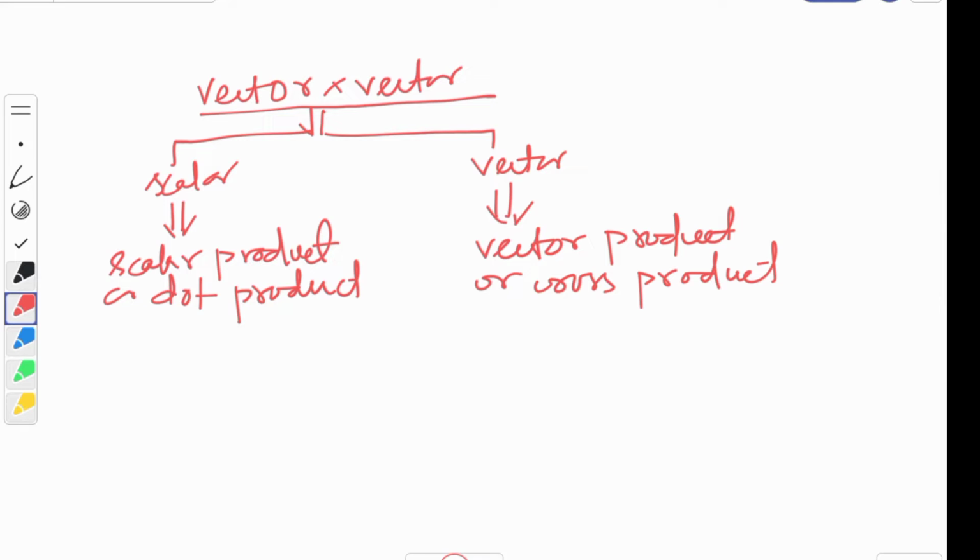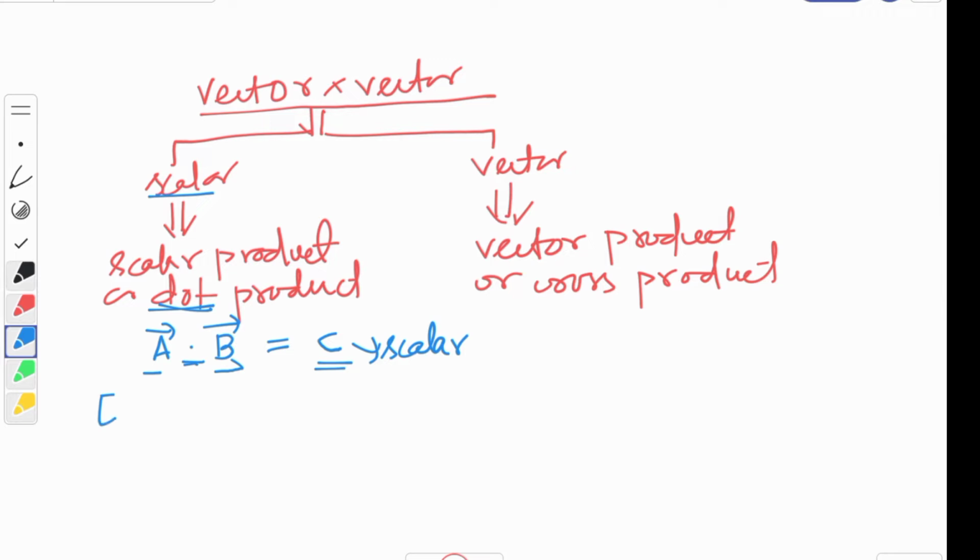How do you write it? Suppose there are two vectors A and B. As the name suggests, we put a dot in between: A dot B. We get the result C. This is what we get when we multiply a vector with another vector, but that is the dot product. Then our result is a scalar, that means only the value. So this is a scalar quantity. It has got magnitude only, no direction.